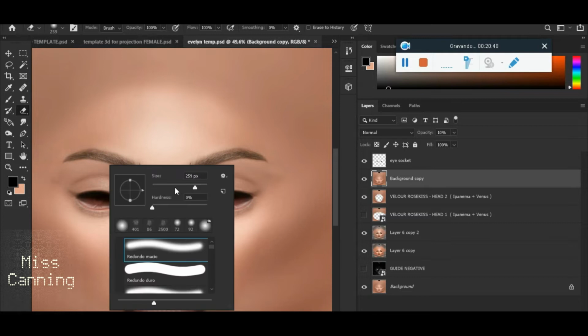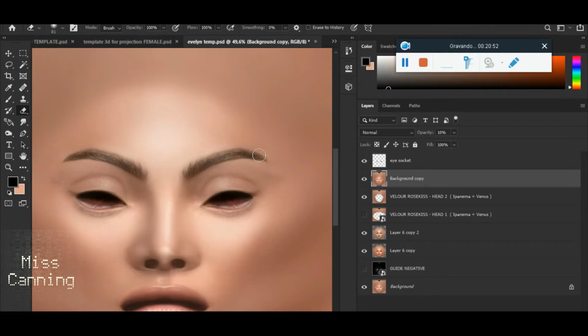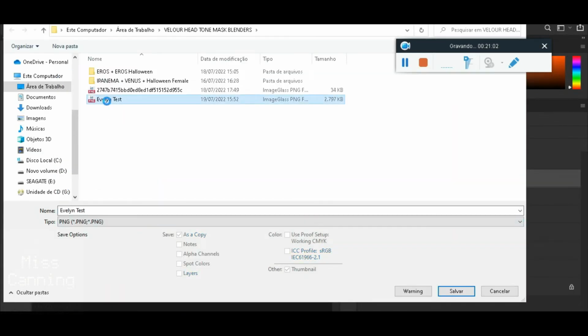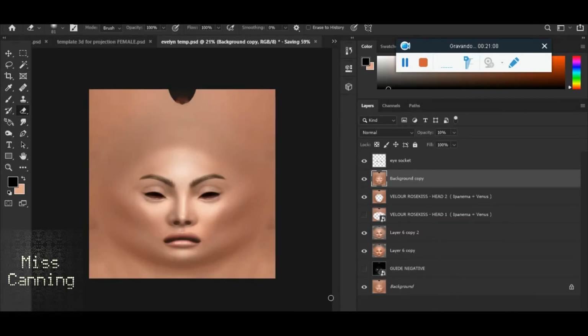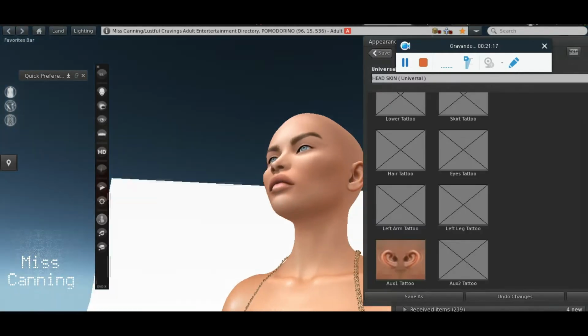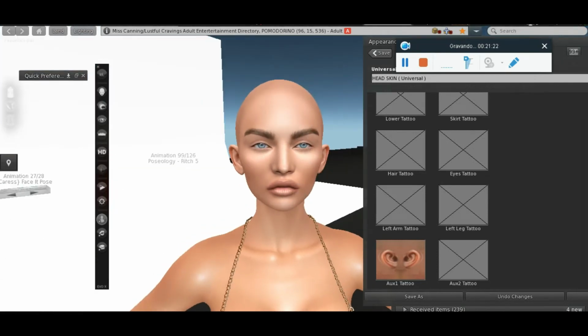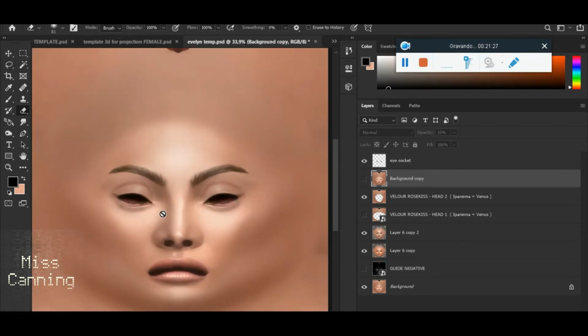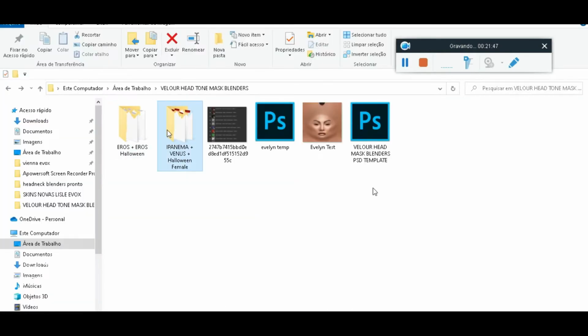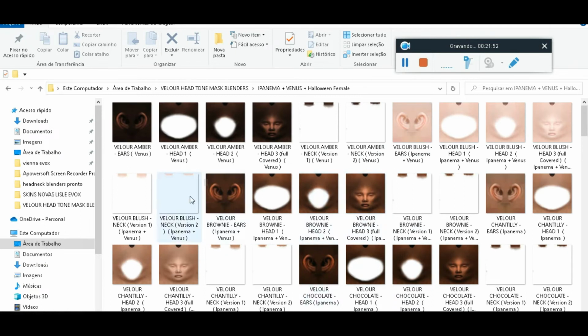Okay, I like raising the brows. Okay, before putting this, you guys can see that she already got a little softer, and blended a little better, okay? It's the exact tone, okay, so, but, for instance, I'm not going to use this. We're trying to achieve the tone, so we can make this manually, as I did, or you can just duplicate this, and you can match the color with the background. Of course, I have open here the texture, just drag this, and you can save on the folder the ears and the necks for to upload or use it, okay?